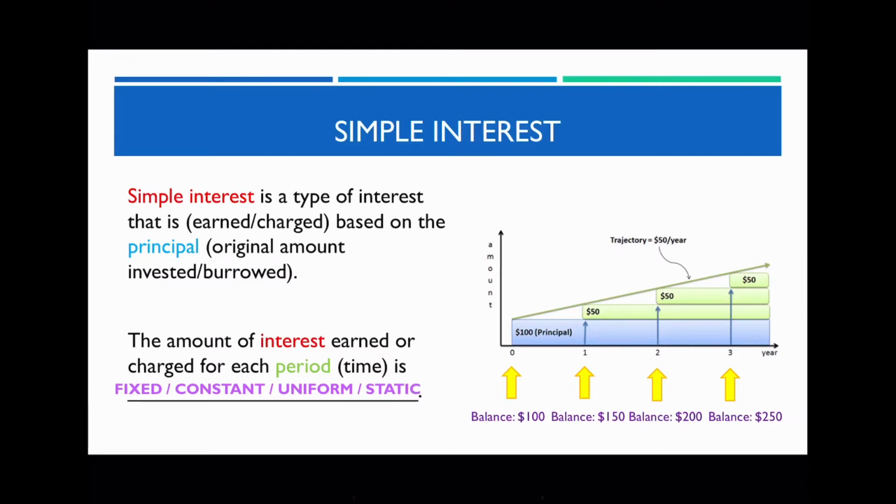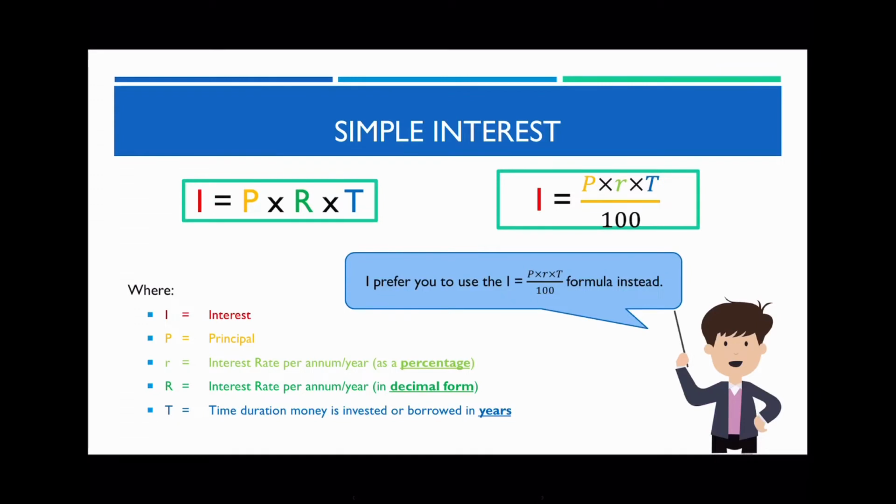These are the two formulas that I've previously shown you before when we're trying to calculate how much interest you earn. Now, notice that the difference between these two formulas is just that one of them has a capital R, one of them has a lowercase r. I highly recommend that you use this formula over here because you're going to make fewer mistakes in the long run. Because when you're using this formula, you do not need to convert the interest rate into a decimal. Just leave the number as it is and substitute into the formula, and then you should arrive at the exact same answer.